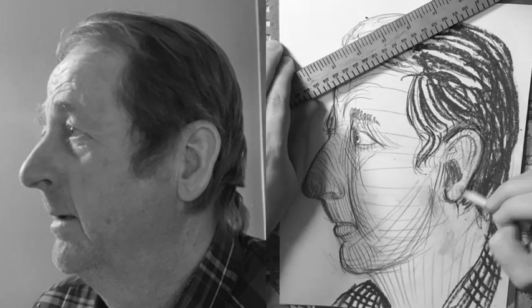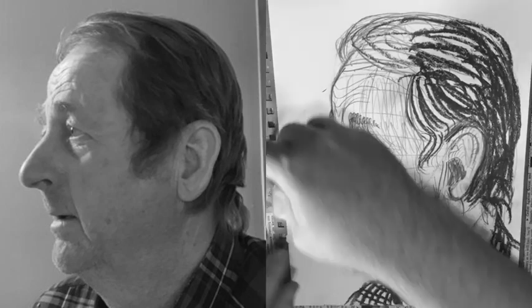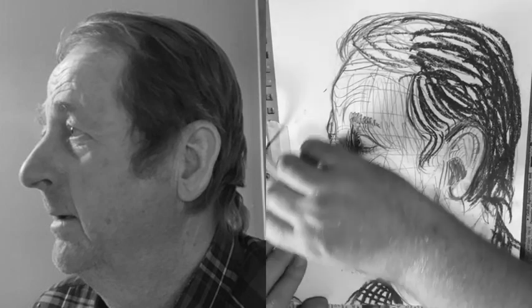I'm going to use compressed charcoal in the hair just to save time, and really, don't get too wrapped up in the hair. I don't need to see every single hair. So come in, kind of rework that nose.